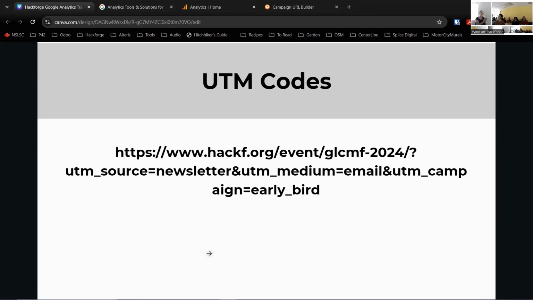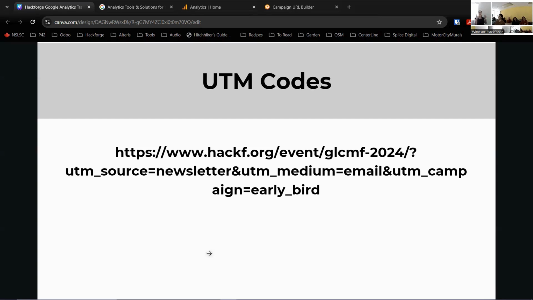So really what this does is helps tell Google how to organize your data. It's going to do its best to organize this data in a useful way, but sometimes you want to do something specific that Google can't manage on its own. So for example, we might be running 2 different ads. One ad has Steve's face on it. The other ad has Dr. Elie's face on it. And we want to know which face gets more clicks, okay?